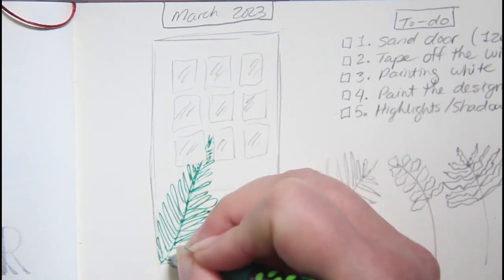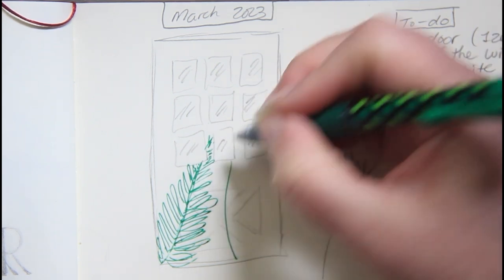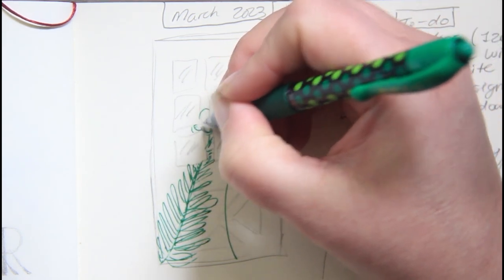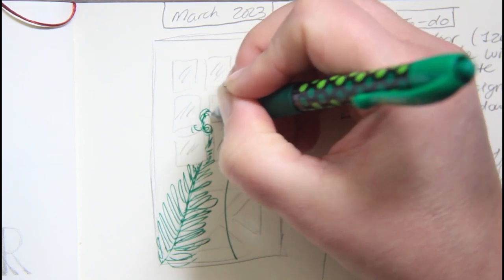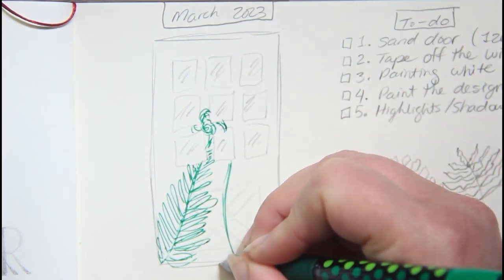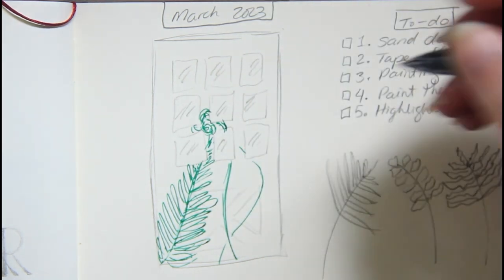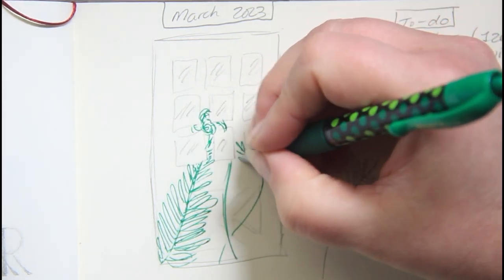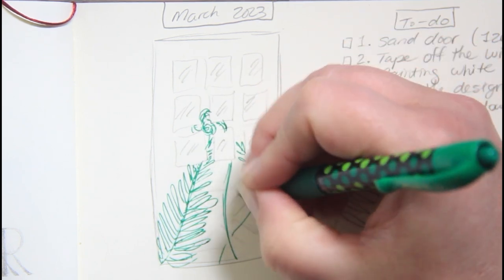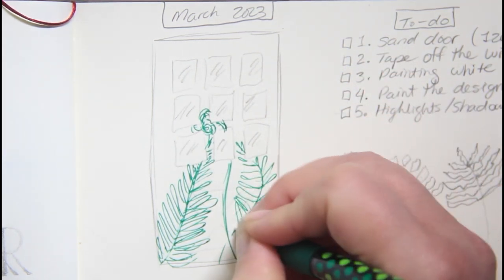Okay, so I could go super big and have one curling and unfurling right here, and sort of have another design behind it. And again, these are just placeholders. I may do a variety of types of ferns. And then I'll tell you and time it how long it takes to do each portion.